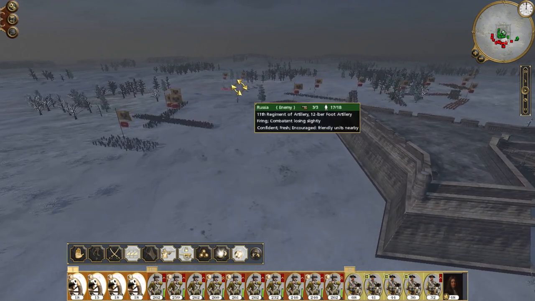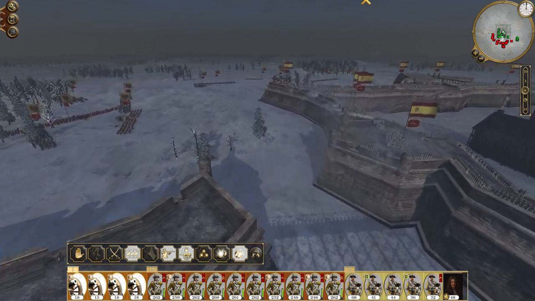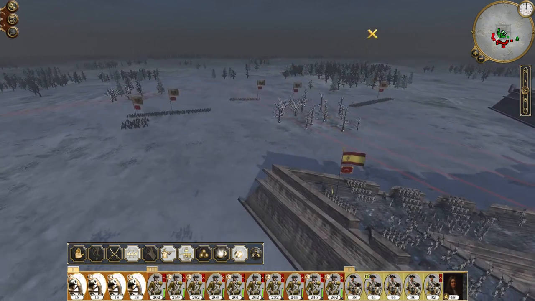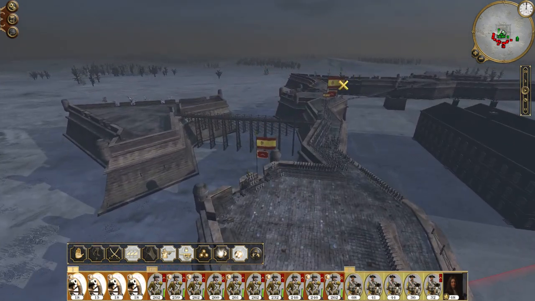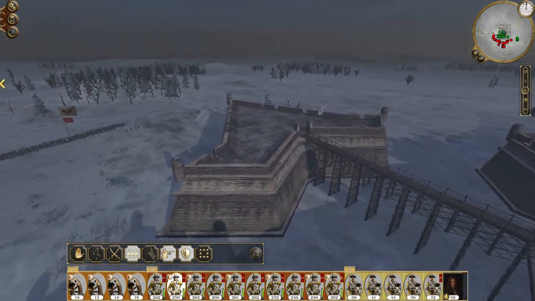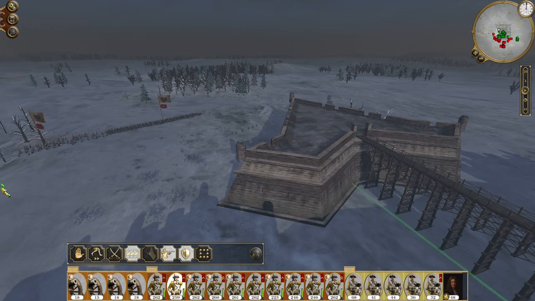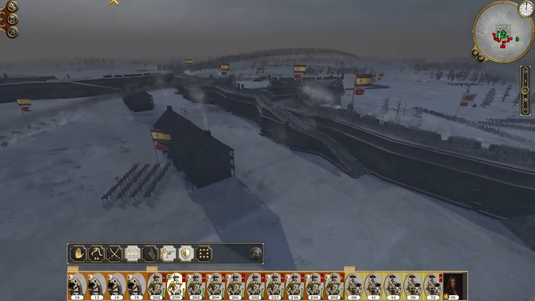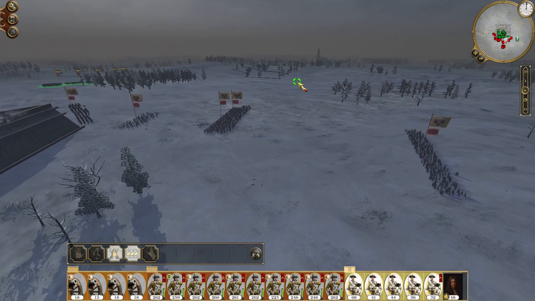We need to hit these guys. We don't want them to destroy our fortress. Be quite careful how we deal with these guys. Just gotta get these guys to deploy properly. Right, okay. So he's going round.